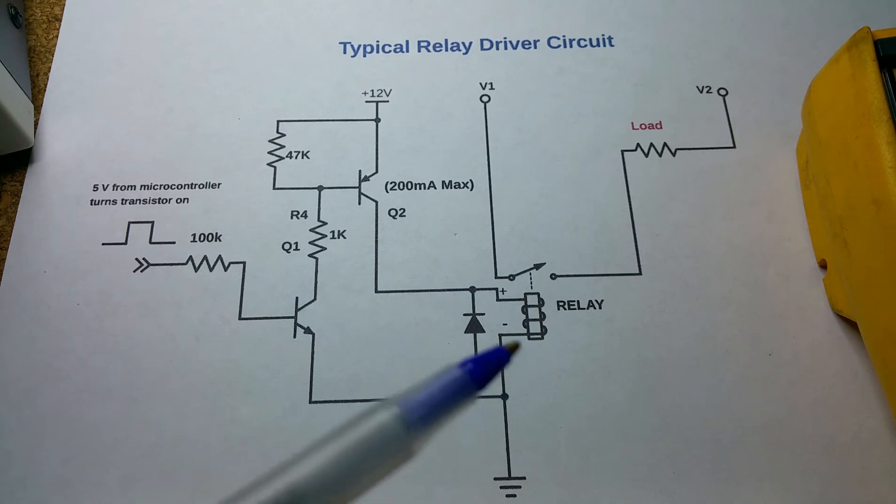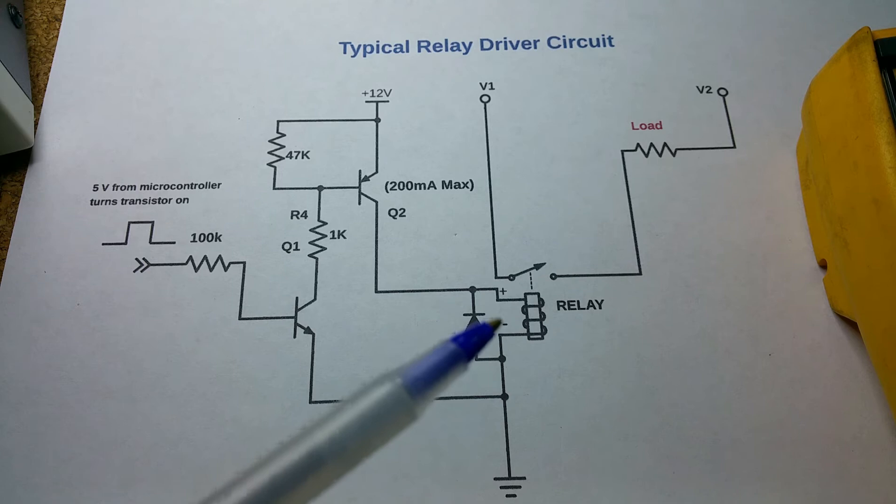The resistance of that coil is important. First of all, if you can find the exact relay for it, then I would replace with the exact one. That way you're not modifying the circuit.